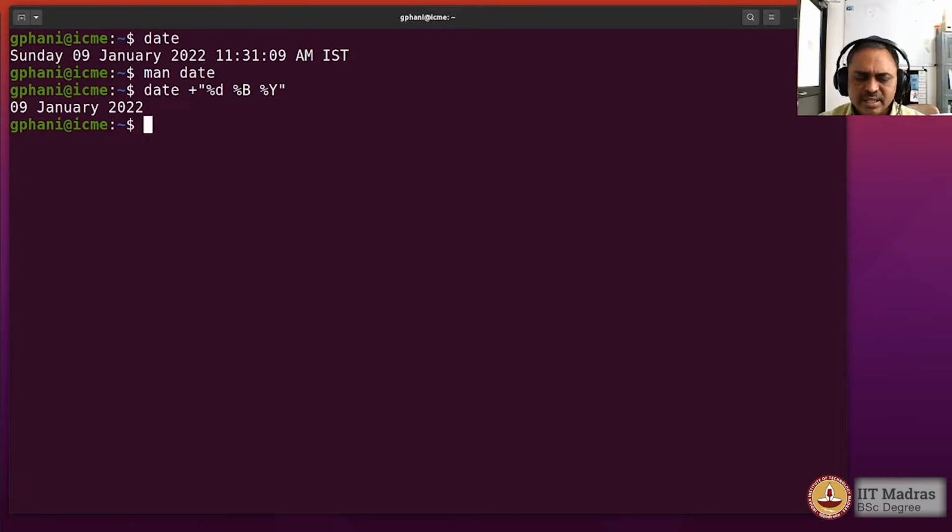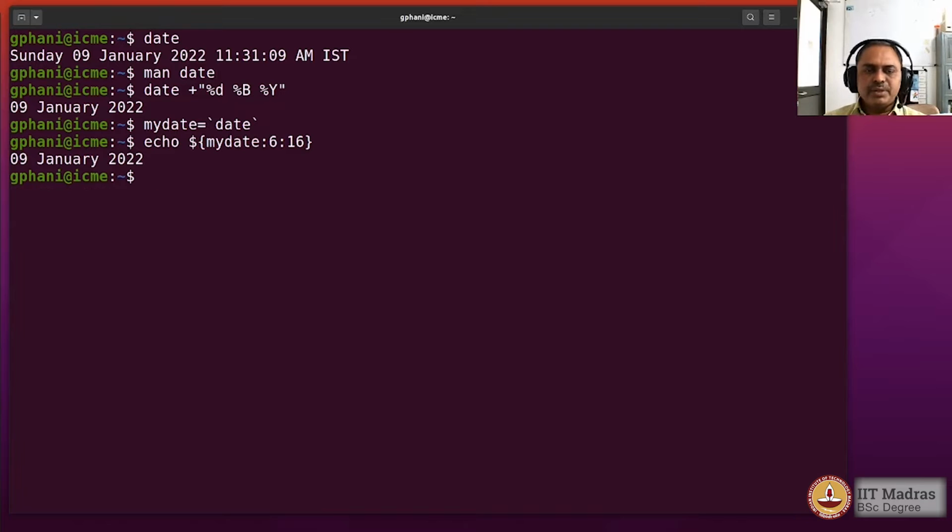If you want to do that, you could also do it in this manner. My date is equal to, so now I have stored the string within the variable my date, and echo my date colon, then I would have 6 colon 16, and you see that the output is same.